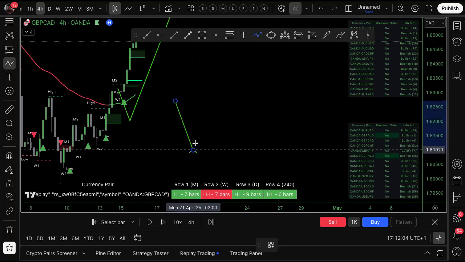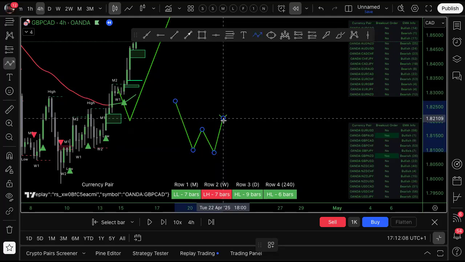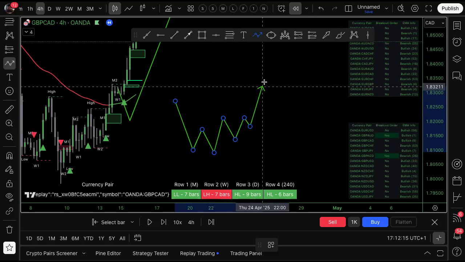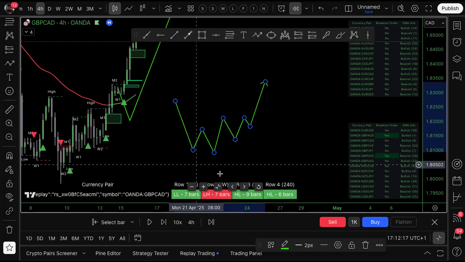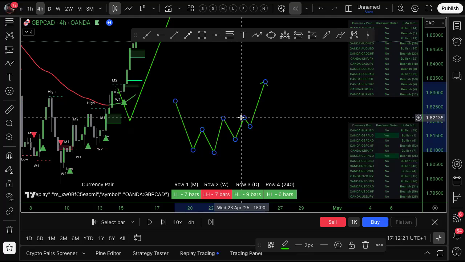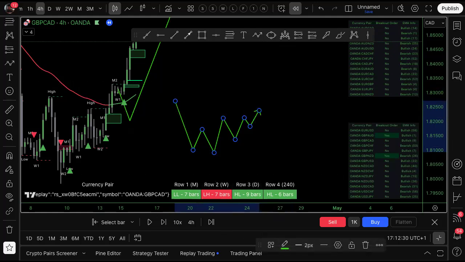We're looking at a lower low on the monthly. Great. But then the weekly chart is still doing this. I'm going to make it better for you in a second. This is obviously the move we're trying to catch, like a buy up like this. These are the 4 time frames you can see here. So this is the weekly, this is the daily. Let's bring this back down to here. And let's do this.